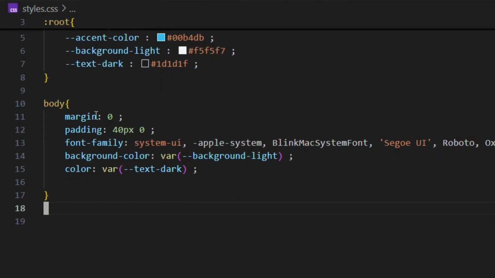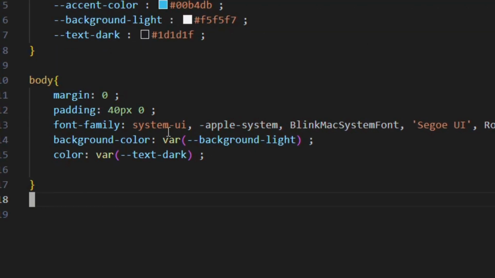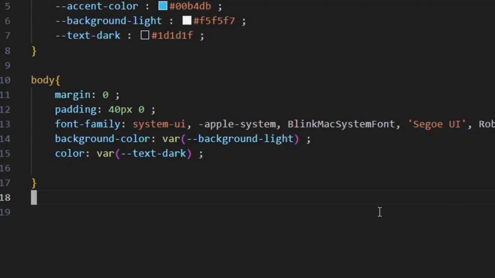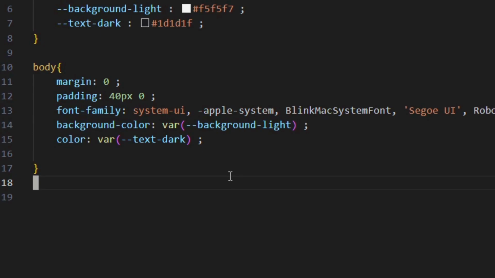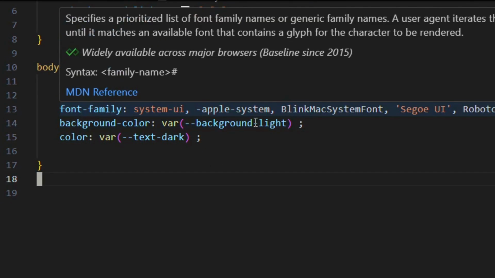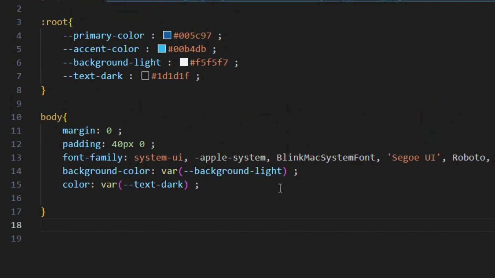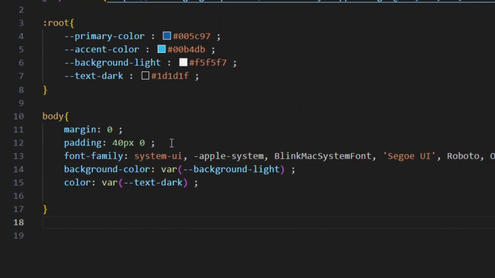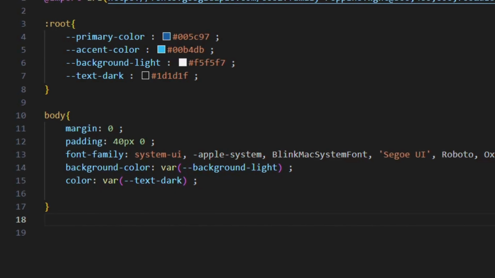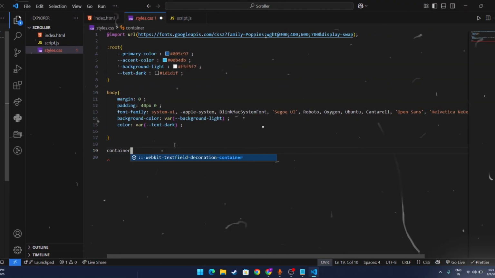So next I've added the body properties. These are simple properties. The margin is equal to 0, padding 40px and 0. You can just copy these properties. It's not that too much of a fuss. And the font family, just if you type apple system, the whole font will just pop up and you can just hit tab and it will just get directed, because we have already added the font system here, so it won't be too much of a difficulty. So now let's write the rest of the code.